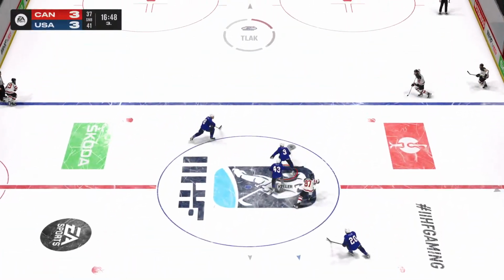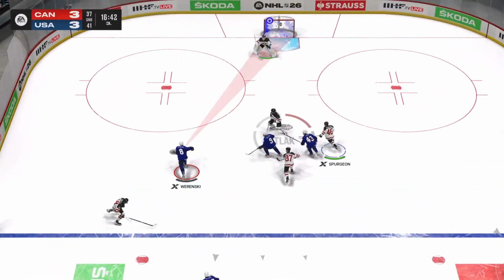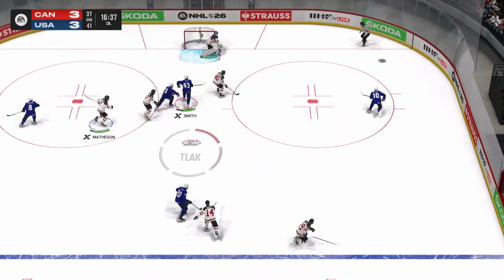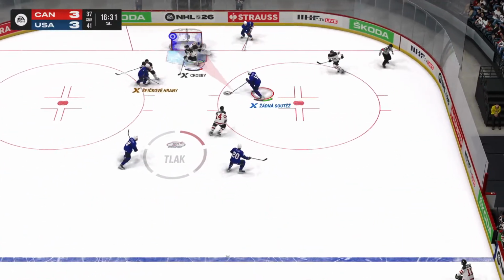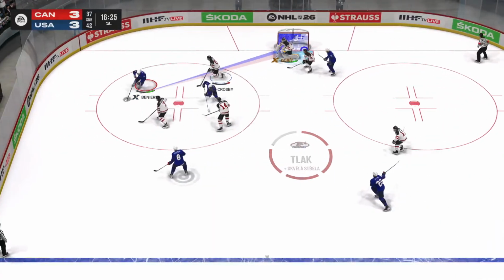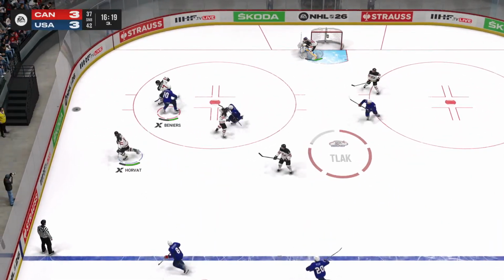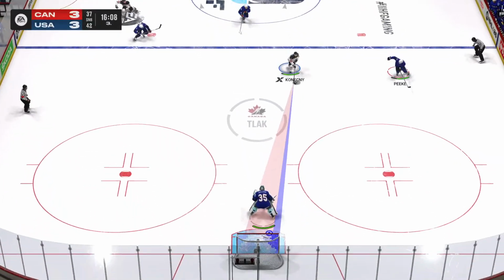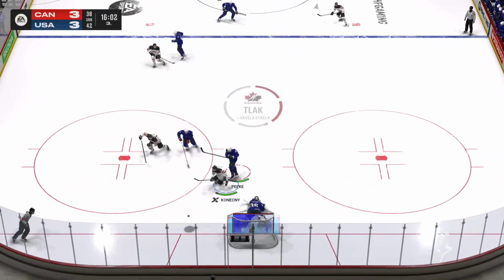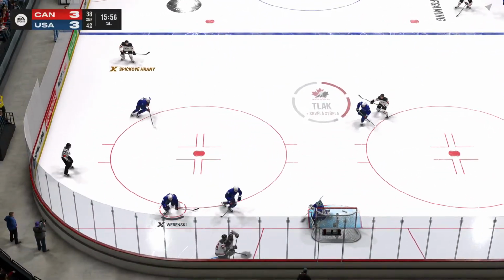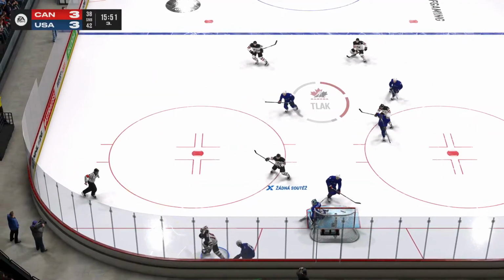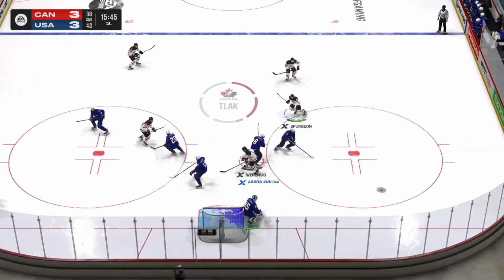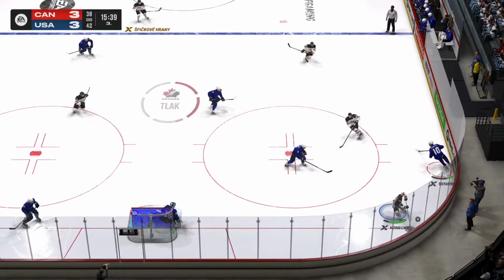Team USA's got possession here in the neutral zone. Let's move to the middle. What a chance, but they can't connect. Oh, and he somehow got a little piece of it, and it stays out of the net. All alone. Oh, he can't pull the trigger on the play. Well, it's because he skated himself into no man's land, ran out of real estate, and gets nothing for it. Think he'd like that one back.